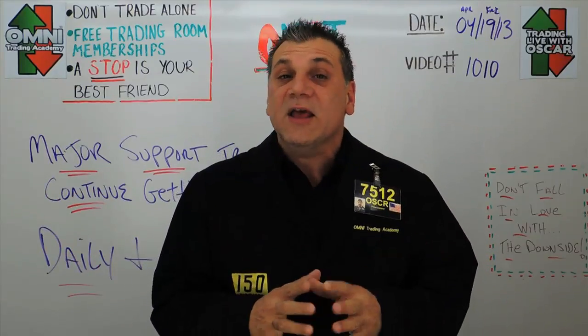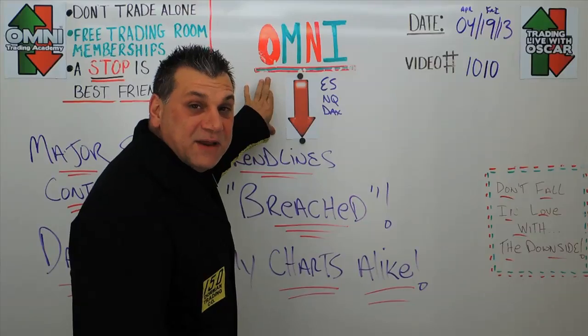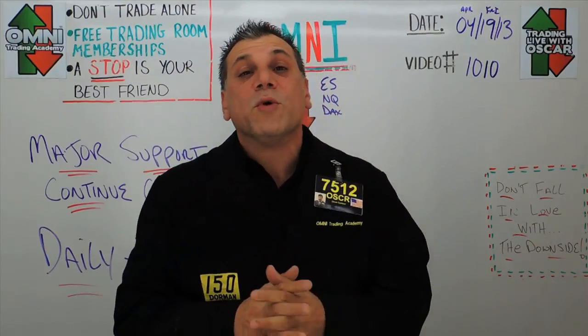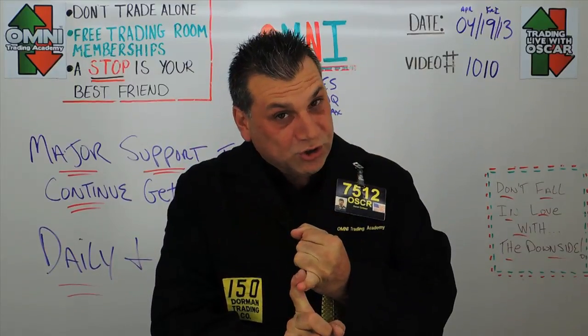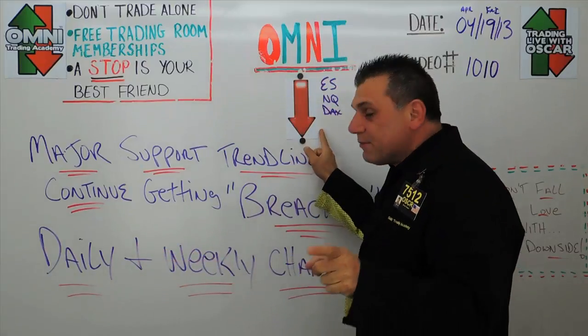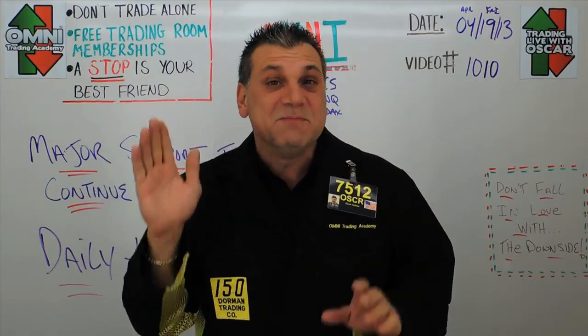Let me say that again. When we're using a red Omni and going short the US indices in this big bull market, we are trading against the major trend. So we are nimble with our short trades, and we always put our stops in, because I'd much prefer if that was a green Omni and it wanted us long. However, what I prefer is meaningless.